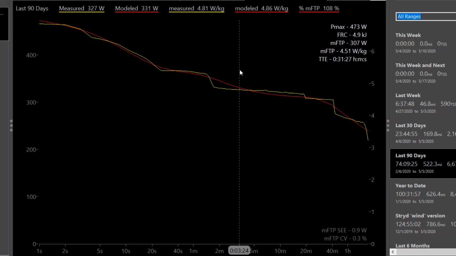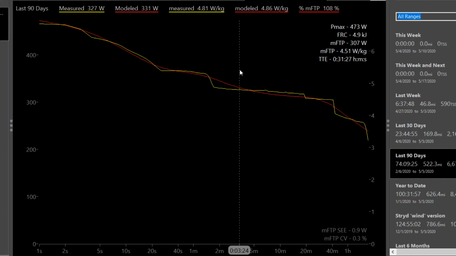And what I'm going to do with this video is show you a way where you can customize your interval targets. It's a simple way. Now that all Stryd users have a power duration curve to refer to, it becomes a viable option if you wish to customize your power targets.